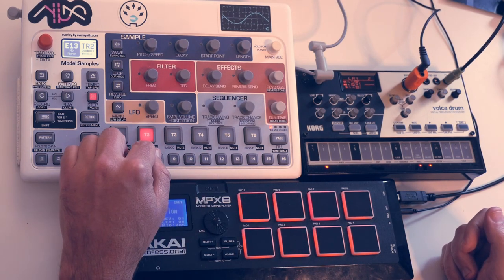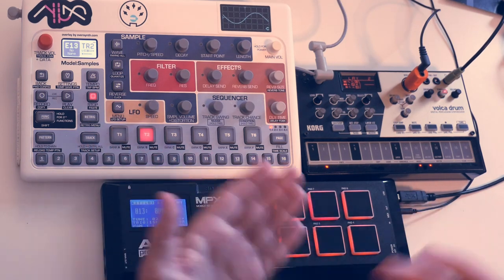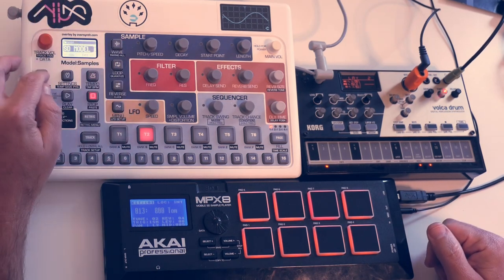Now we have a third layer to add from the model samples here, which is going to be some sort of sample. Now, of course, this could just be a sample of a drum or a sample of a snare drum. That's a little too easy, so let's find something else instead.